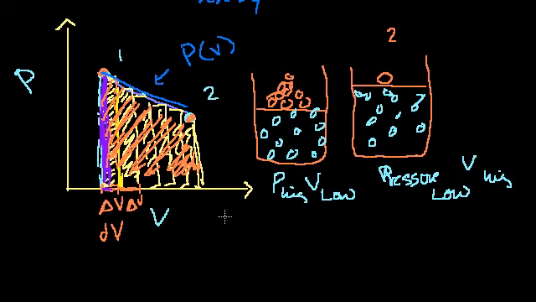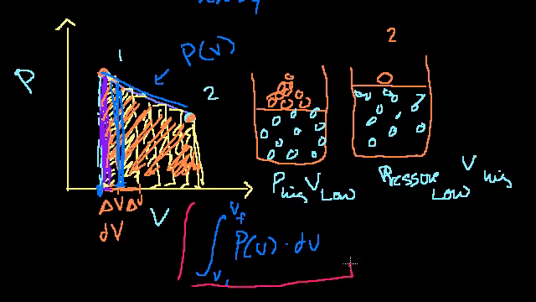So the area under this curve is the integral of the pressure as a function of volume, that's the height at any point, times our very small change in volume. And you take the sum from our starting volume, volume initial, to volume final. And we'll do this in the future, especially when we start touching on entropy. But this is a neat result. Even if you don't know the calculus, or if this confuses you, if you've never seen an integral before, you could ignore it. But you could look at this intuitively and say the work I did is the area under this curve.